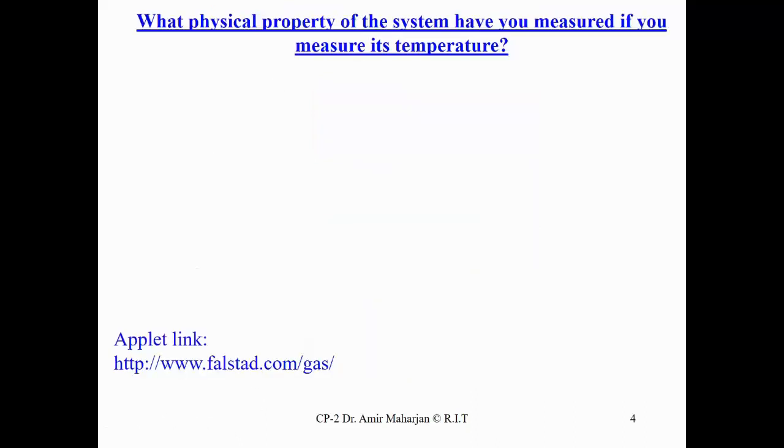So back to the definition of temperature. What physical property of the system have you measured if you measure its temperature? That's the basic understanding. For example, when you measure the temperature, are you measuring the speed of the particle? Are you measuring the energy of the particle? Are you measuring the pressure of the particle? What actually are you measuring? And the answer is this.